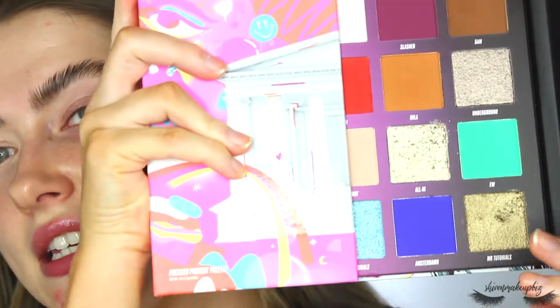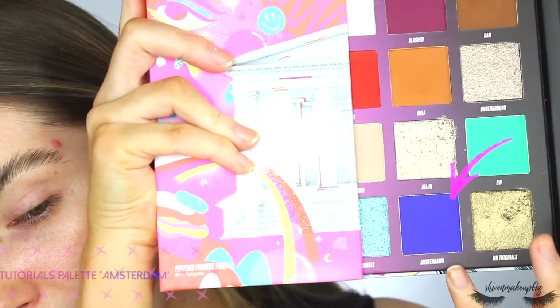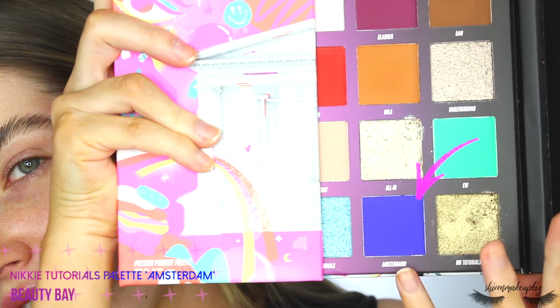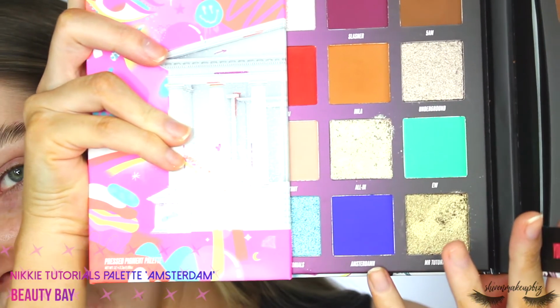So I'm gonna start off by taking the shade Amsterdam, which is this really beautiful royal blue shade right here where my pinky finger is, and I'm gonna take that on the outer portion of the crease.